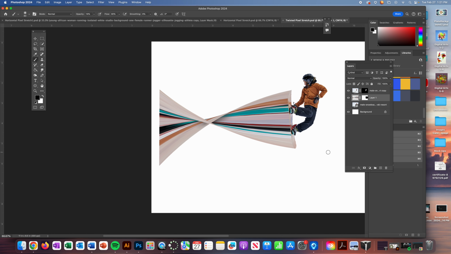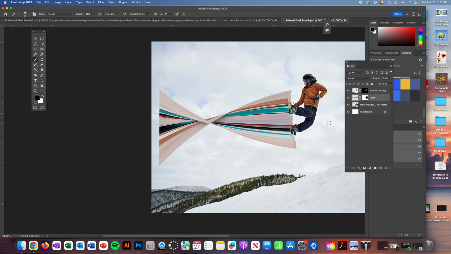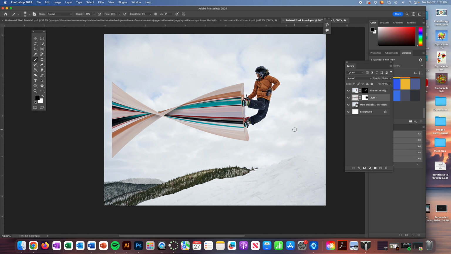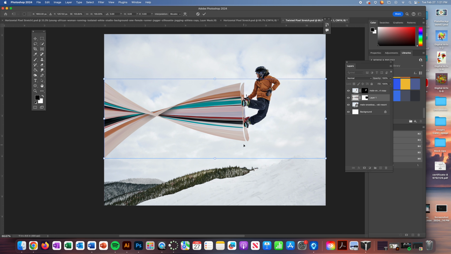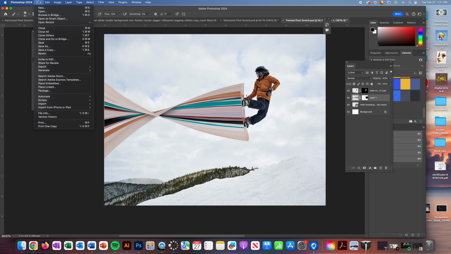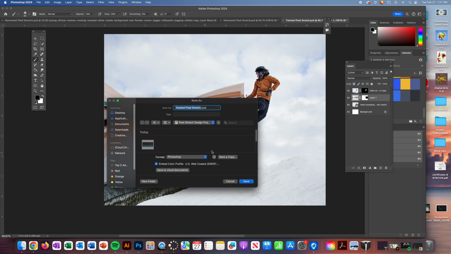We're good to go. So now we're going to add our background back. And you can decide, do you want this to go off the artboard? Do you want it to stay on the artboard? I'm going to go ahead and transform it and actually move it off the artboard, which means I have to adjust the skateboard again, or the snowboard again. Good. Okay, let's save this to our cloud and then export it as a PNG and turn it in on Canvas.